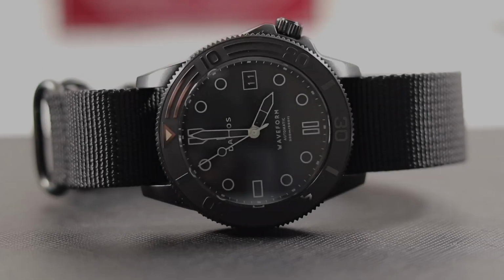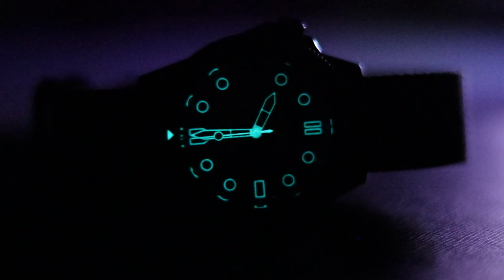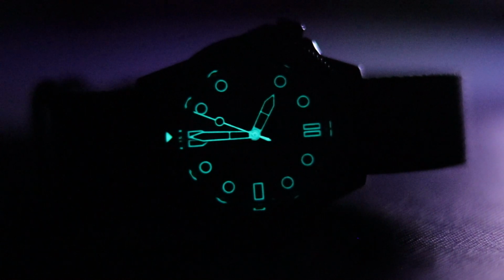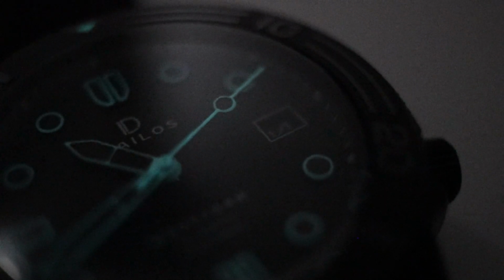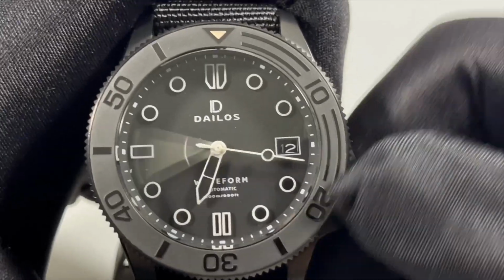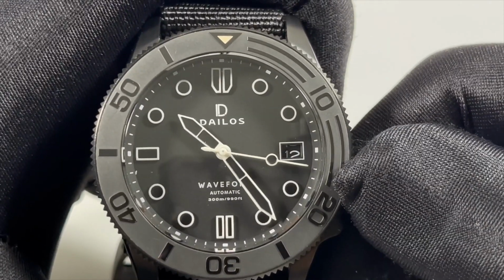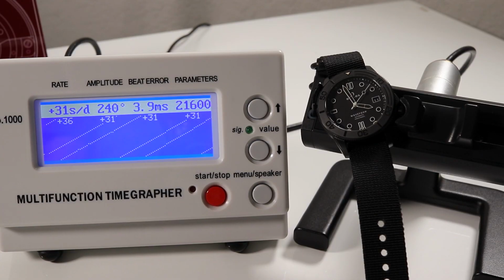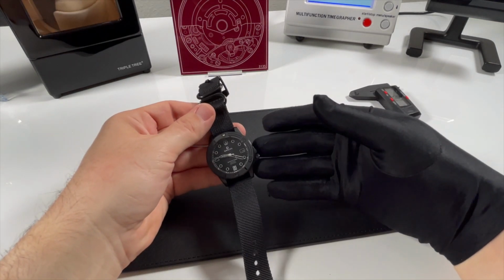Now the lume on this watch is good, but I think if Dailos chooses to put additional layers of lume on the production model, it will go from good to great. They are using BGW9 Swiss Super-LumiNova that looks awesome, but on this particular version it does seem to fade a bit quicker than usual. Now lastly, the accuracy of an NH35 movement can vary, so let's get this one on the timegrapher and see what we're working with. Okay, let's get this on the wrist as we summarize and talk price.